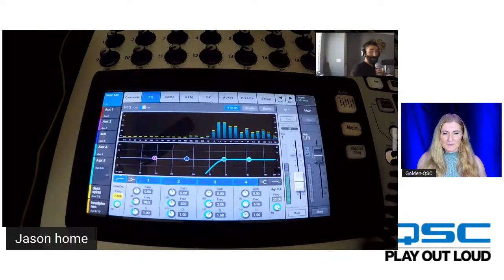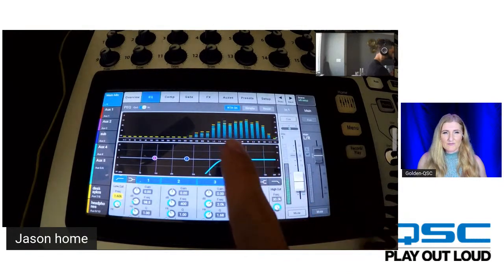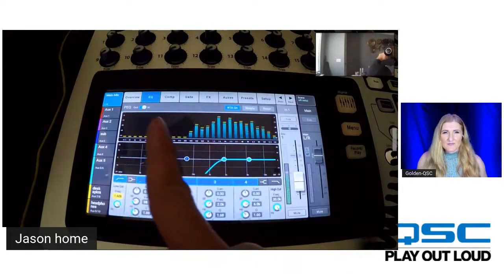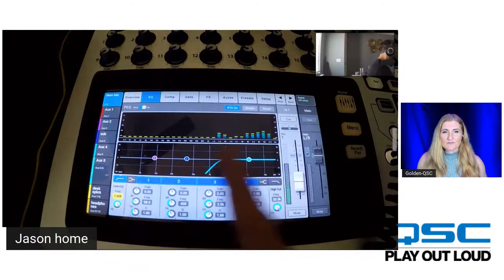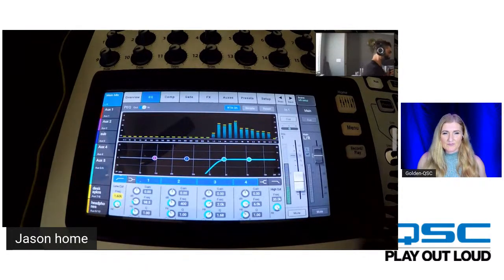I should sound very, very thin right now. All of the mid and low has been taken out of my voice. You can actually see that in the RTA. That's a pretty cool demo of that. See, all of that is now gone because I've scooped it out with the low cut frequency there.